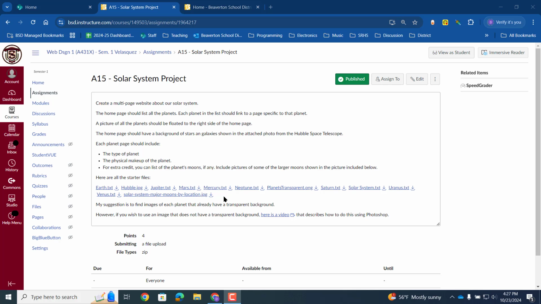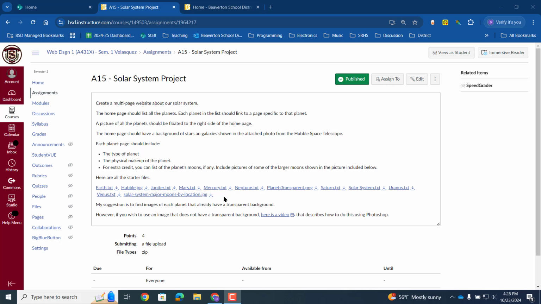The two hardest things in this project are to get it to work where you click on a planet and it takes you to that planet's web page. Now, that's kind of hard to set up, and we have to use a specialized piece of software to do that. And then also, the other hard thing is there's a list at the bottom of the home page that's kind of hard to set up. So I was going to walk through that as well.